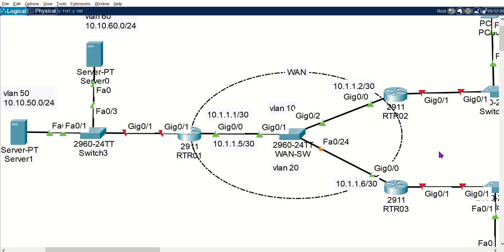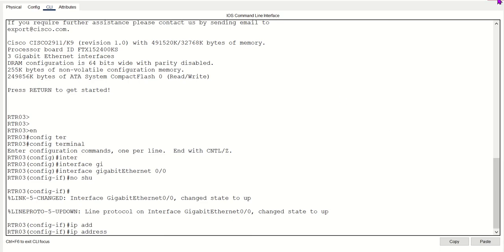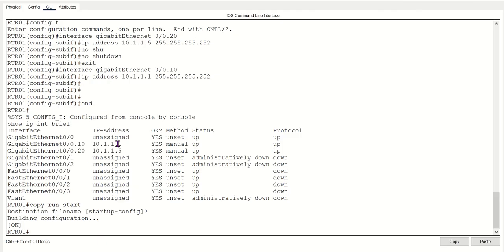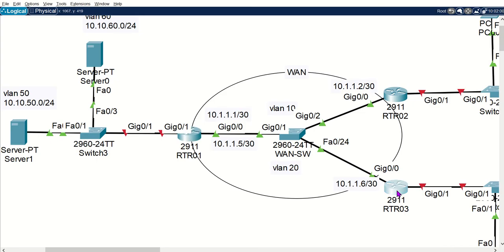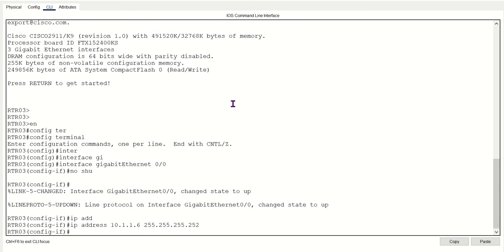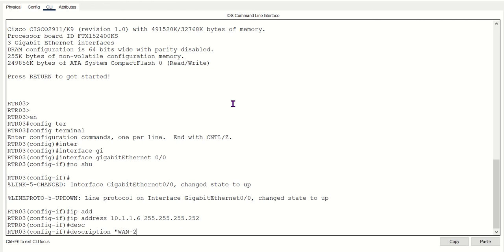Oh, no worry. Wait. Let's hold on here. Don't configure R3 directly. First, let's configure the other sub interface on router 1. Then we'll go step by step. Router 1, you already configured, sir, right? Gigabit 0/0.20 and IP address. No problem. Then we can directly configure the router IP address 10.10.10.6 255.255.255.252. Clear? Okay, if you want, you can have the description WAN 2 CUST customer 2.